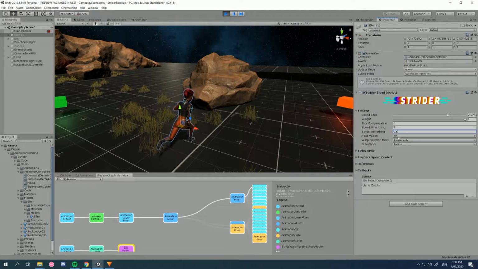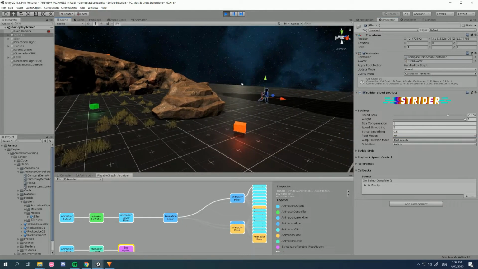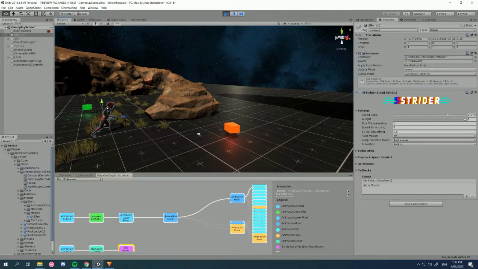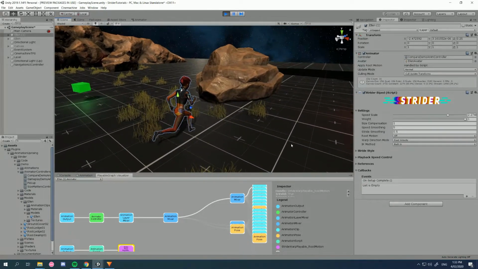We've got root motion, we can turn it off and on. It's off at the moment. I'll turn it on for a second, and off our character goes. We don't really want that, so let's bring our character back. We just want to see our character for now. Now, you can override this, turn it off, and then do your own root motion if you want. The root motion that comes out of the animator, like animator.deltaPosition or something like that, is actually modified in the playable graph by Strider, so you can just implement your root motion as normal. You don't need to worry about the scale that Strider is giving it.